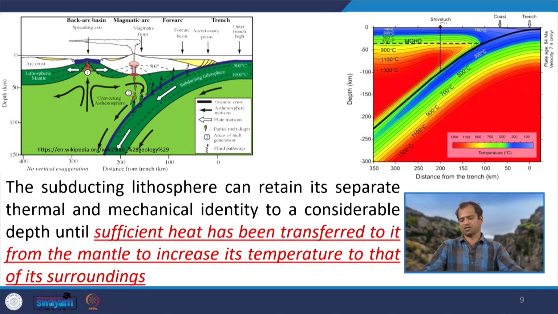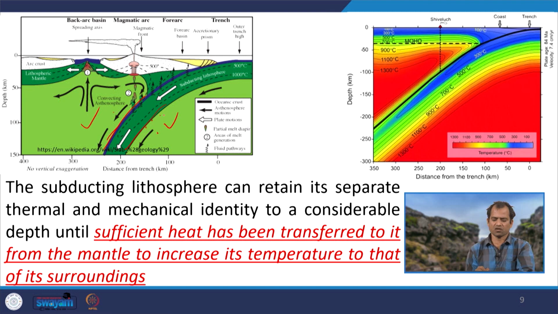Now if you see here, this is the subducting lithosphere which is going down, and this is the asthenospheric system. Heat from the surrounding asthenosphere will try to move in this direction and to this. That means, from all sides of the asthenosphere, heat will try to move towards the colder region. So, here we have a cold core, and gradually heat will be more here, and gradually it will reduce, and the least heat is here. Similarly, on this side heat will increase at the surface and gradually decrease to this core.